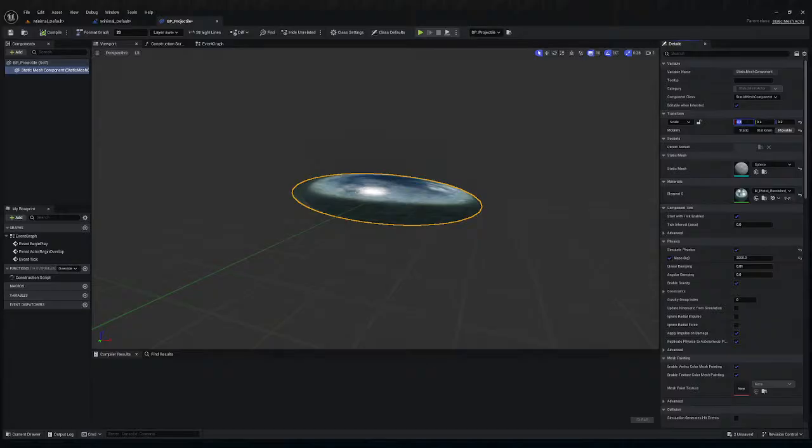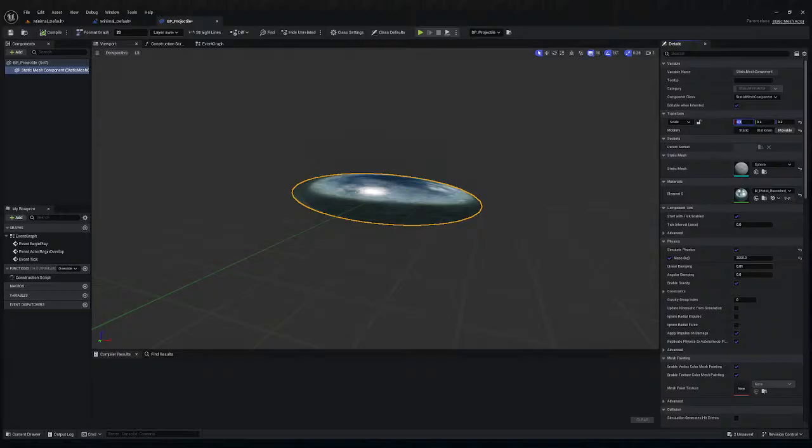So what happens if I repossess the pawn, which I can do from the toolbar right at the top? There is a little controller button, or I can hit F8 to jump back into the pawn's shoes. What happens if I rotate 180 degrees round? I would expect my rotation to reflect that. So I hit F8 again, I jump out and select the default pawn, and I have a look at its details pane, but you can see its rotation hasn't updated. And that's because by default, this default pawn in Unreal isn't configured to rotate with the camera rotation. Those are two separate things. For whatever reason, it doesn't particularly matter.